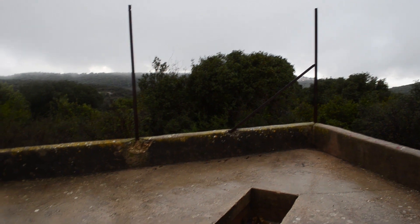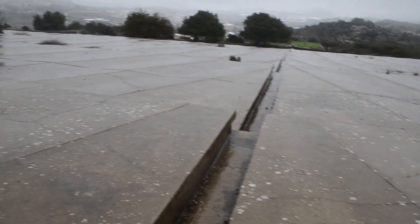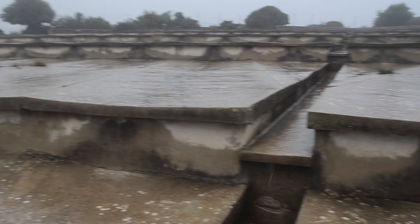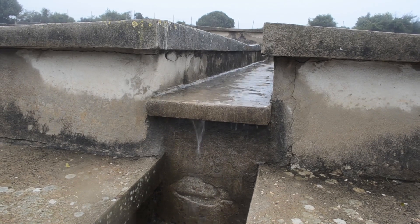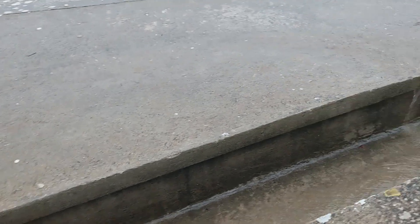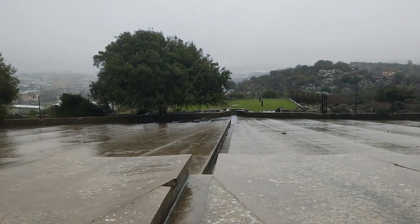Curious to see if and how it really works, I returned on a rainy winter day, 81 years after it was built. The surface is covered with concrete slabs, forming seven levels. Each slab is slightly concave, creating a mild channel towards the drainage canals. Since the stairs' edges are at 45 degrees relative to the edges of the catchment area, and the slope is quite mild, standing there you get a feeling of a triangular rather than a square area.